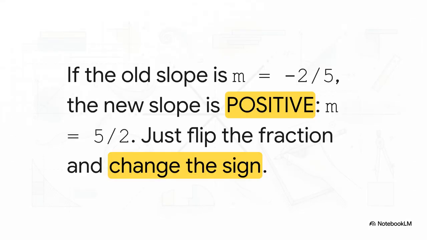So a slope of 3 becomes negative 1/3. The other little hang-up is getting confused with negative signs. If your starting slope is already negative, like negative 2/5, the switch just makes the new one positive. You flip it to 5/2, and that's it. It's positive now. No need to write weird things like a negative times a negative fraction. Just keep it simple.